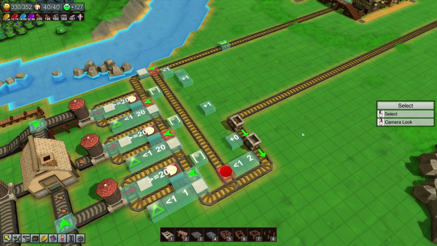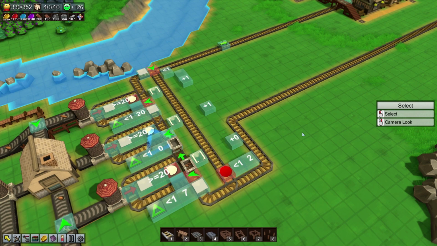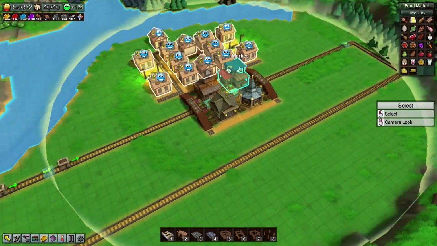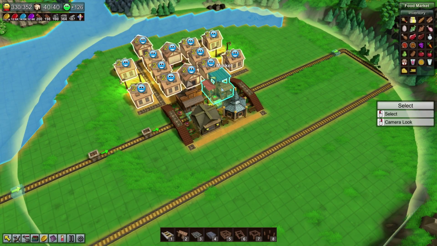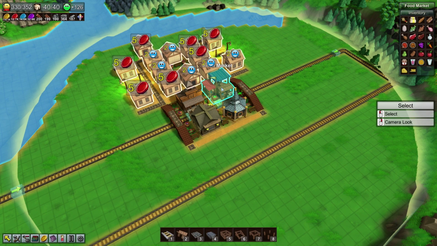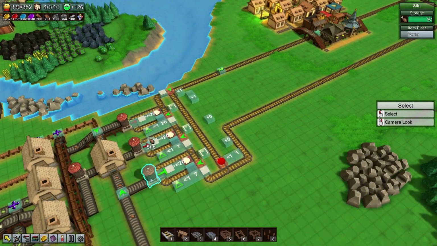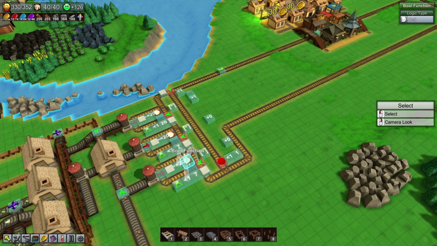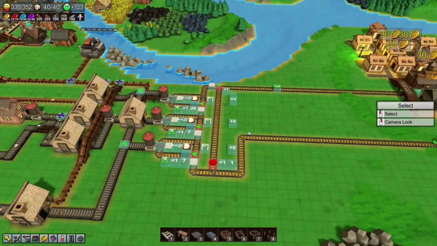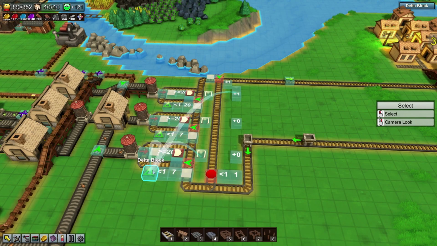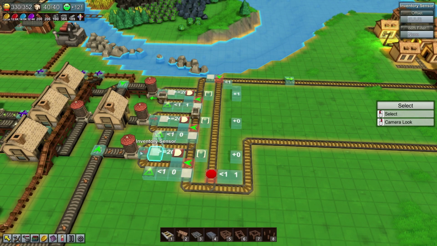Why have you still got chicken? I mean, it's not necessarily a bad thing, but I feel that that is not optimal. It was probably that you could only take 20 chicken at a time. Let's drop those off. There we go. And now you should be able to drop in and collect more chicken on the way back. We'll just make sure that this actually works as intended. This is unfortunately a little bit easy for this to get confused. But with that, we've got the silo over there needs more. This one definitely needs more. So why has that not changed? I guess this needs to drop below 0 first. No, that is not working correctly.